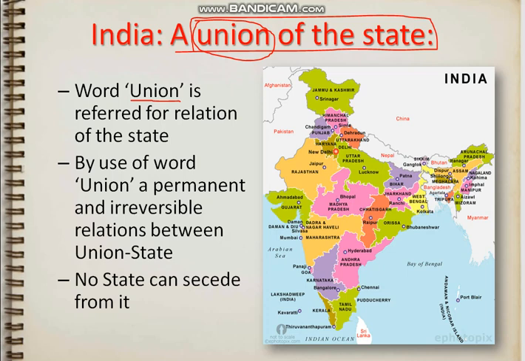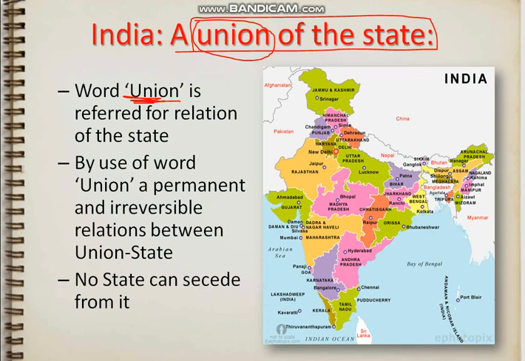You might have heard this particular word, USA. USA stands for United States of America. Now all the states have got together here and formed a country, but still all of those states have their separate constitutions, their separate laws and rules and regulations, and that is not the case in India. India is a unit. India is a union of the state, and that's why the word union is very important.